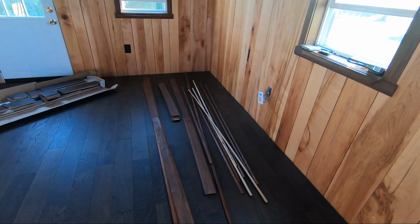And then there was the doorway trim. Yeah, that is all of my doorway trim. I actually had this figured out a couple weeks ago as far as how I was gonna piece this together, make it look really nice, and still be able to open my door. I took pictures of it, but the pictures turned out blurry. And I can't tell for the life of me what I did. I should have just written it down. I don't know what I was thinking.